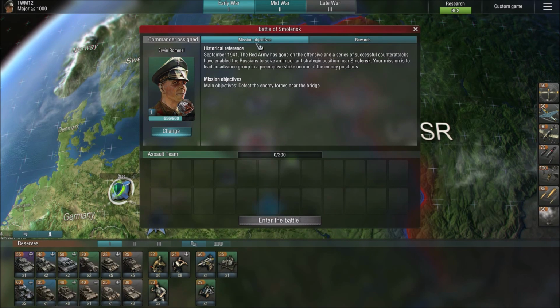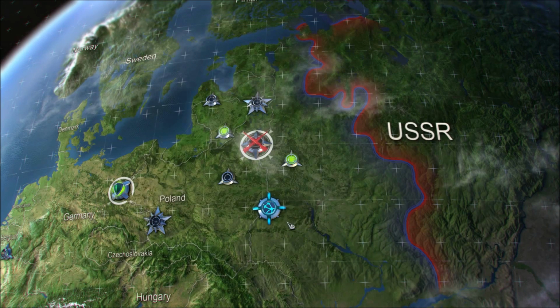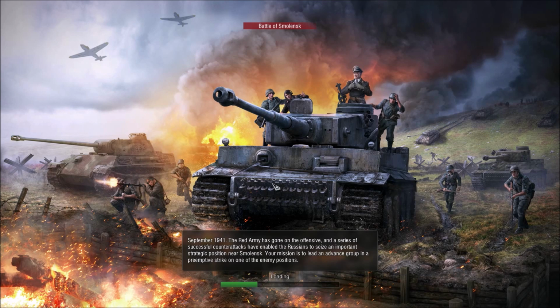Smolensk. Let's see. MG squad. Let's see what shall I bring here. Defeat enemy forces near the bridge. Couple of heavy tanks. There we go. That should be enough to take that on. The heavy tanks in this game really are heavy tanks. They take a beating beyond anything. So I can't wait to get to try this Tiger out.